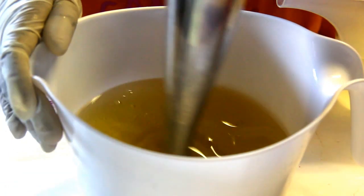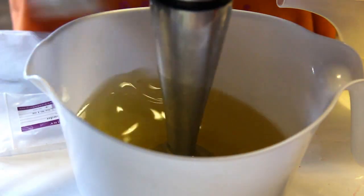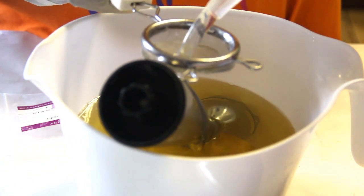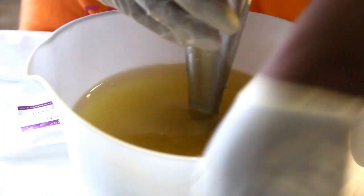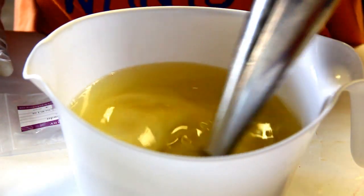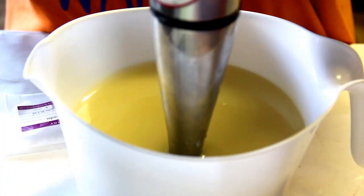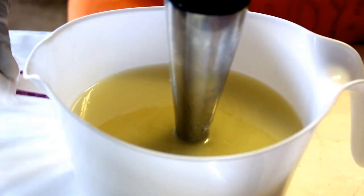I'm just going to give it a quick stick blend on low before I add my lye solution. Perfect. I'm using a strainer, you guys, to strain my lye solution just in case there are some bits that did not fully dissolve. It will catch them because you don't really want that in the soap. I'm soaping at room temperature. My lye solution is 76 and my oils are at 86.